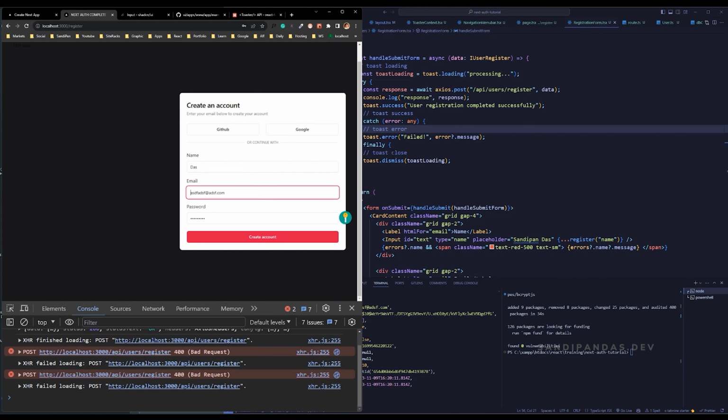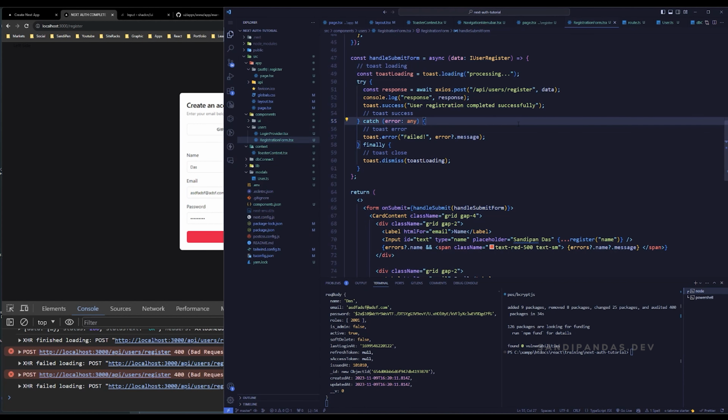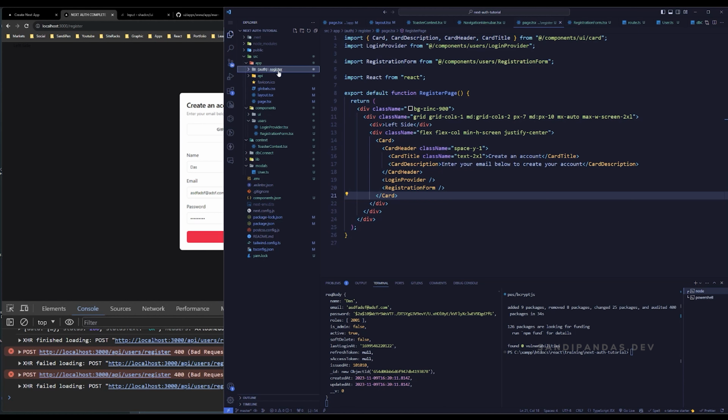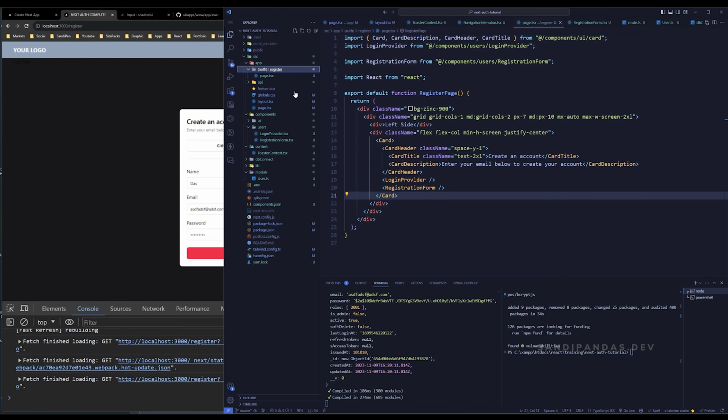Okay, to create the login page, simply we can do copy paste. Register. Okay, this should be register, base app auth. Yeah, copy the register and paste it here. Oh my god, what have I done. If I did any mistake, it should not allow me to do any mistake. Yeah, auth.